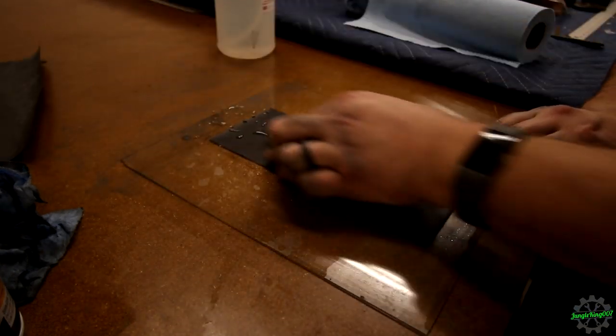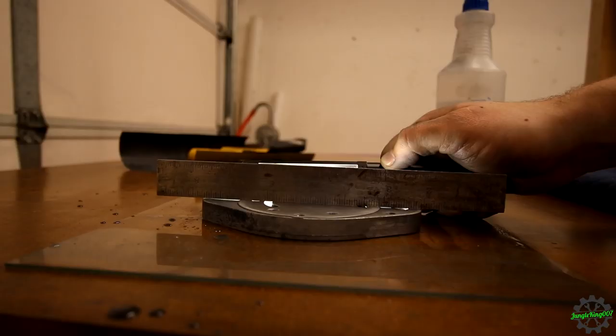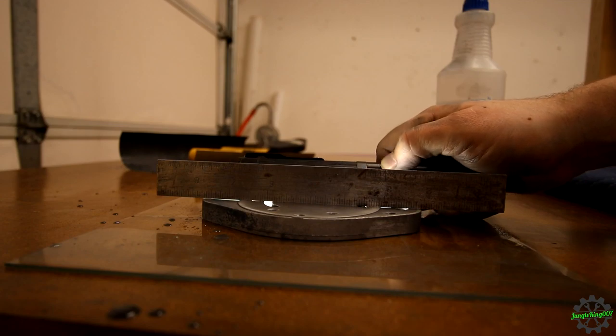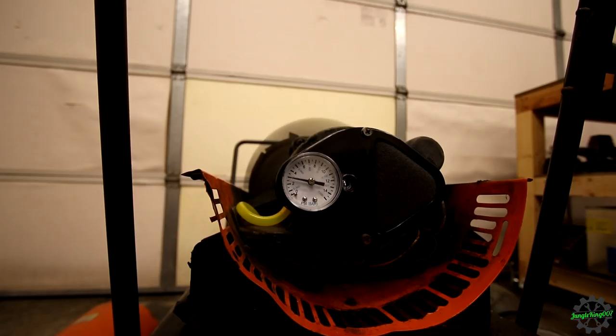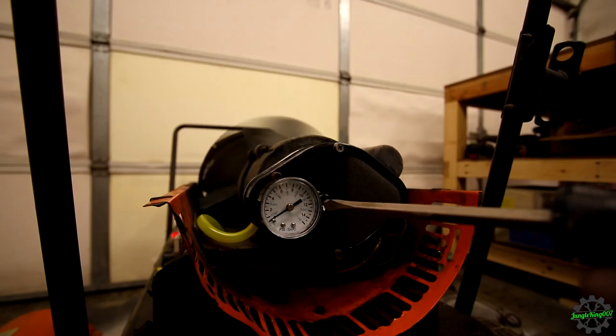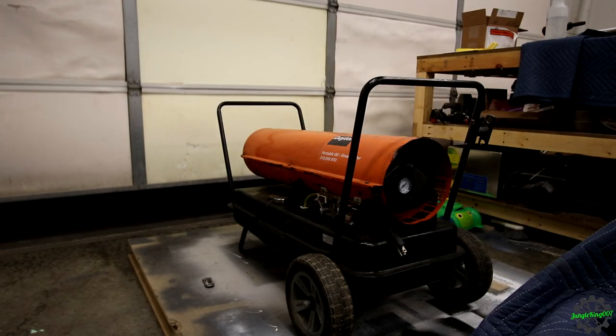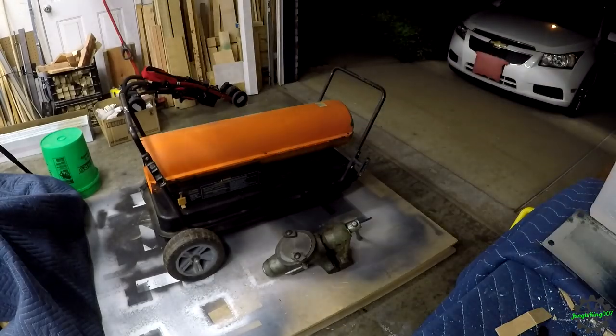I finished off with 1000 grit sandpaper to smooth everything out. No light seen here, so I think I did a decent job. This first test was with no adjustment from the last test before sanding, and the pressure jump showing now is a big improvement. Just need to dial it down to roughly 8.3 psi, and we're ready to pull it out to the driveway and fire it up one more time.